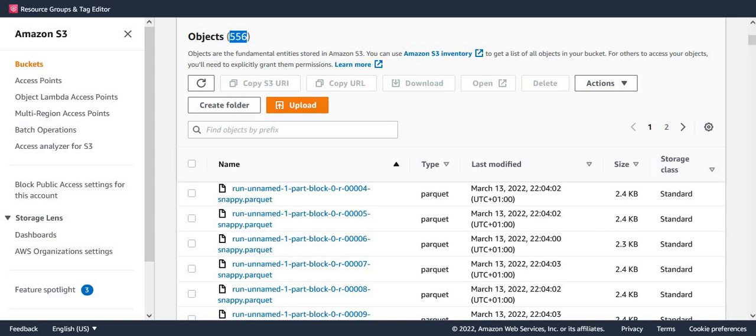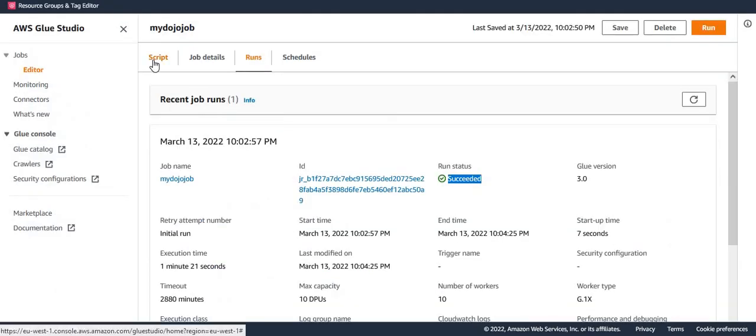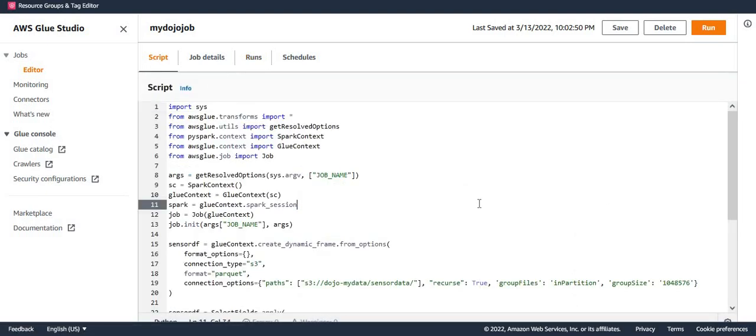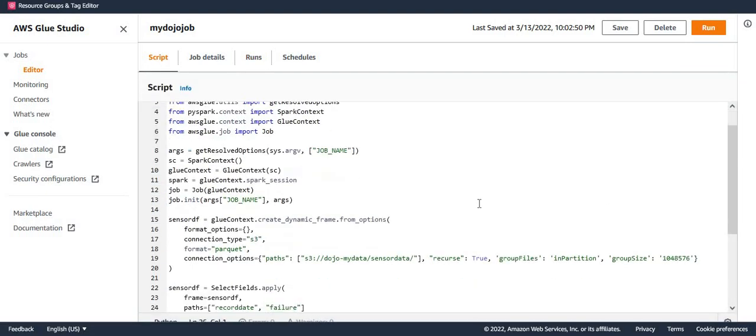So you just saw an example of how you can create a glue job where you can control parallelism in your Spark task by deciding what is the data size you want to send to your task for the processing, and that way you can avoid out of memory error, and it also helps improve the performance.